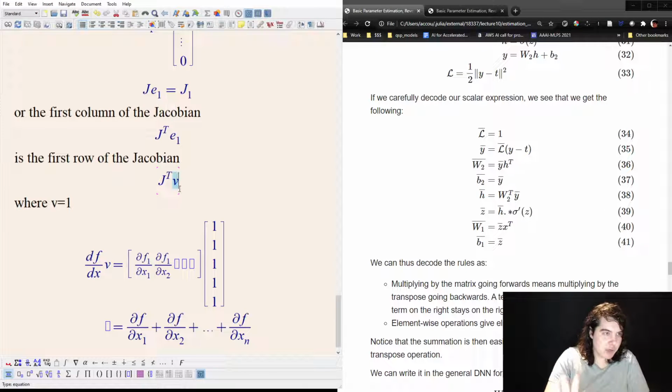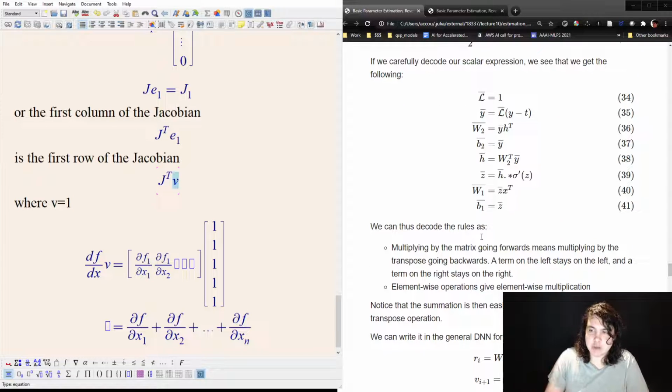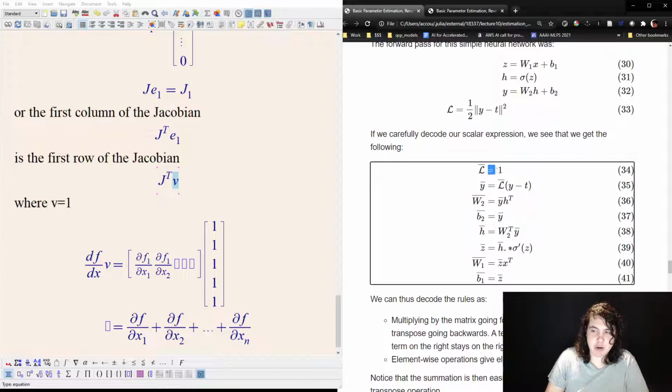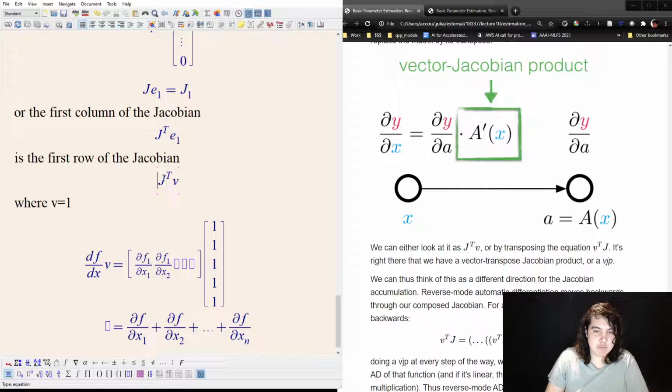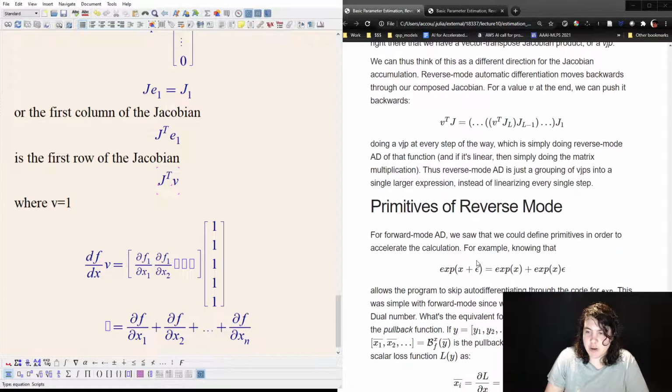I'm not going to do the rest of the justification here because this will be a homework problem in homework 3 to showcase that what this is doing is it outputs the gradient. So for right now, this is a way to understand it: you're choosing 1 here, and by this choice of 1, what you get out of this is the gradient terms. Another way of saying that is, if you do Jacobian transpose times vector, and you make v equal to 1, then what magically shows up are our gradient terms. So it'll be your homework problem to really work that out in more detail. But that's really the connection here.